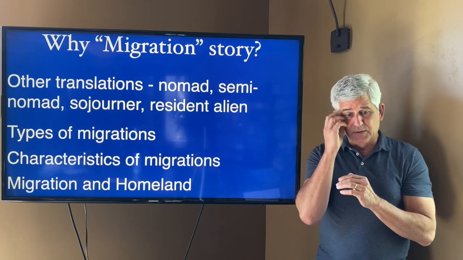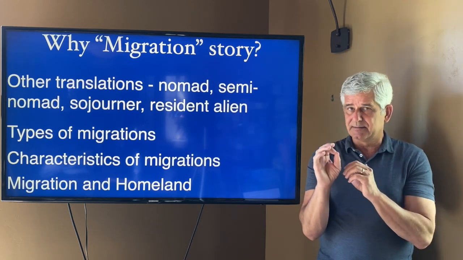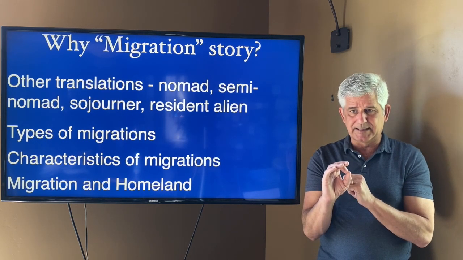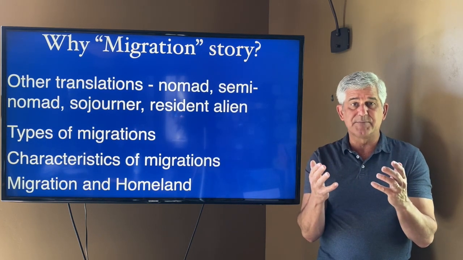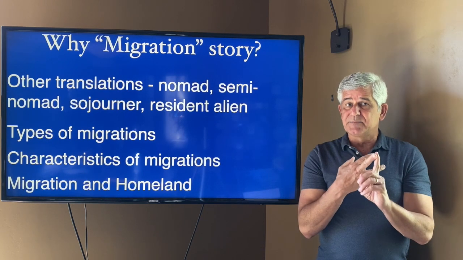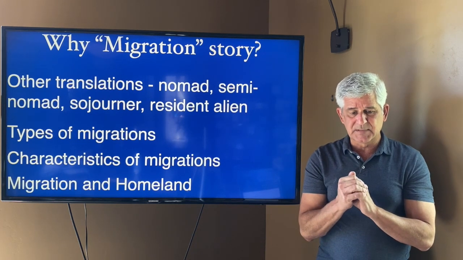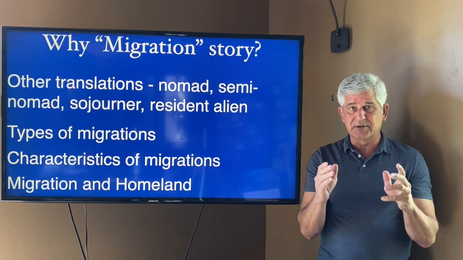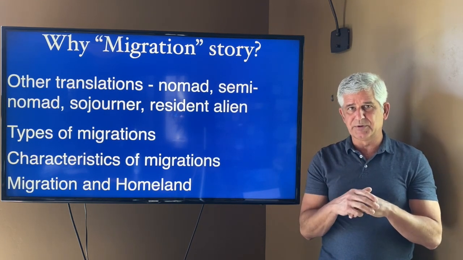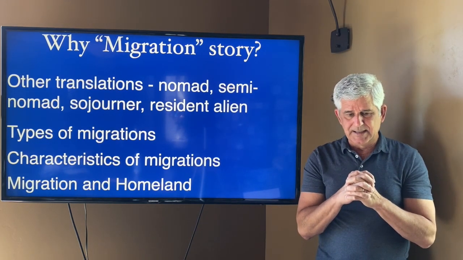Okay? So we're calling these migrant stories, migration stories, and that's different. That's focusing on the Hebrew verb ger, which is often translated in a way that the people, Abraham and his descendants, are often called nomads or semi-nomads. Sometimes ger is translated as a sojourner, sometimes as alien or resident alien. I am following the lead of Theodore Hiebert from McCormick Seminary, who argues that we should use the word migration throughout these stories, and so that's what we're going to do this month.